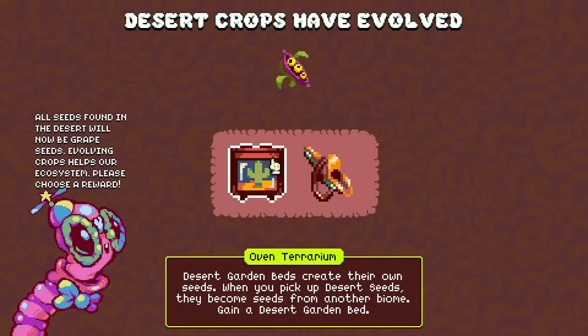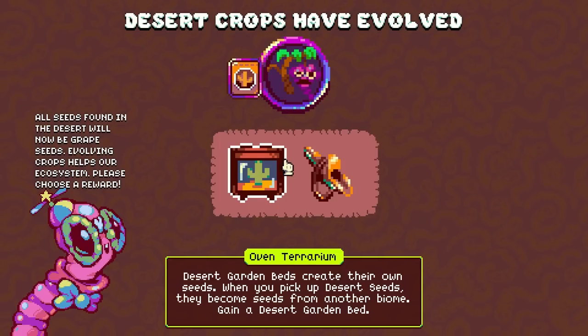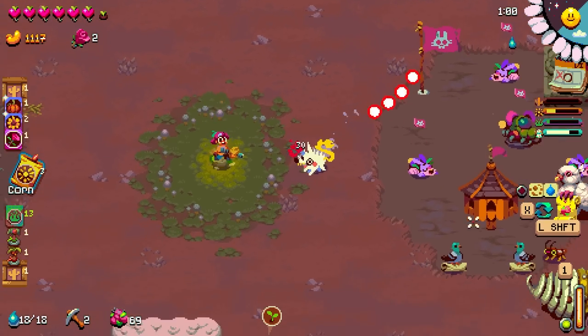Okay. Desert garden beds create their own seeds. When you pick up garden desert seeds, they become seeds from another biome. Crops drop fertilizer when merging into large crops in the desert. No, we're gonna go with the terrarium. That's obscenely good.